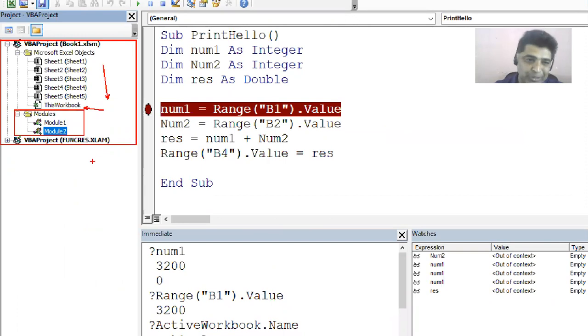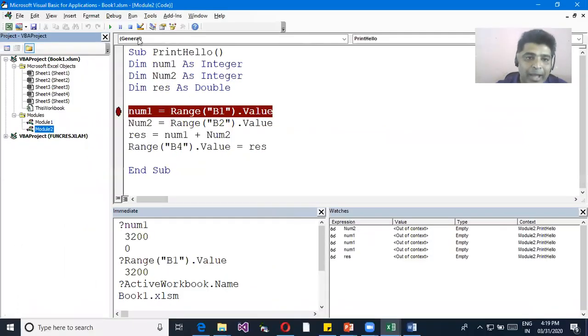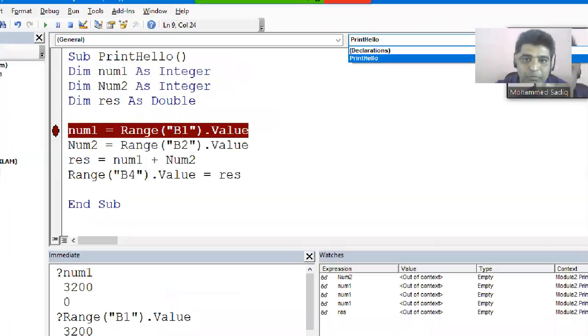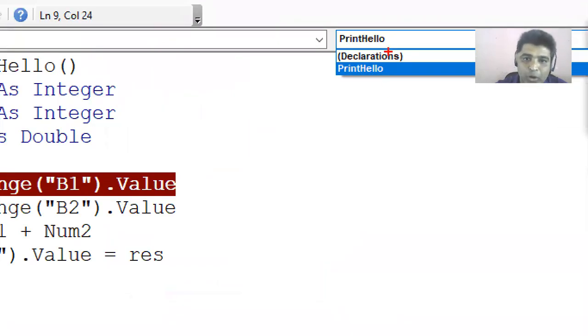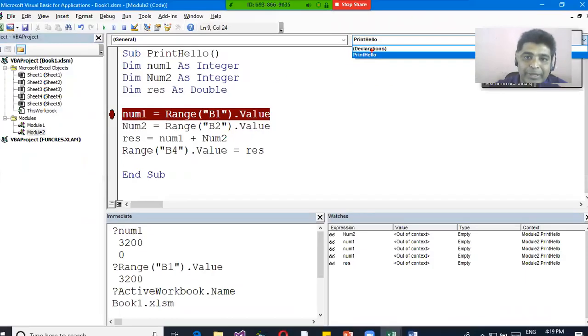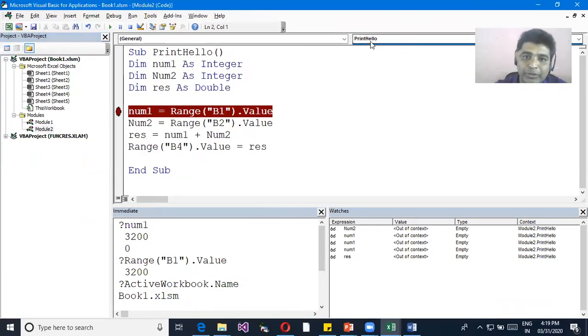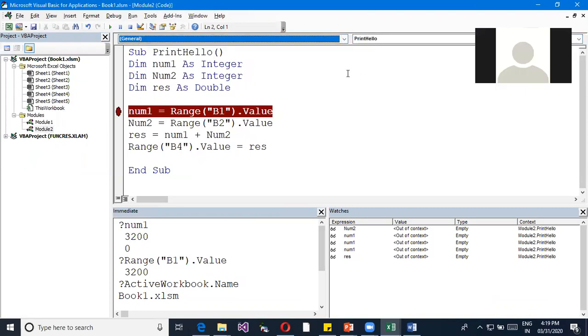We can have classes and forms, which we'll see later. And this is my code window where we actually write the code. Apart from that, this shows the list of all the functions or subroutines, and we can change from one subroutine to another over here.